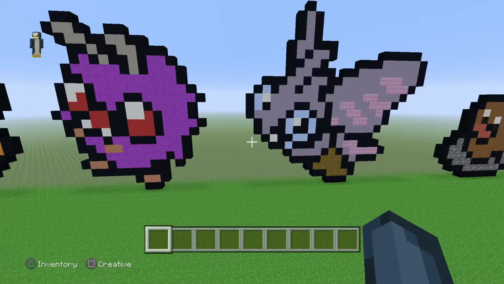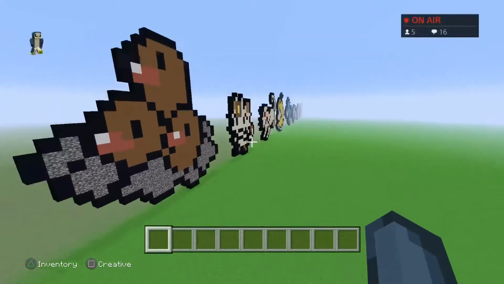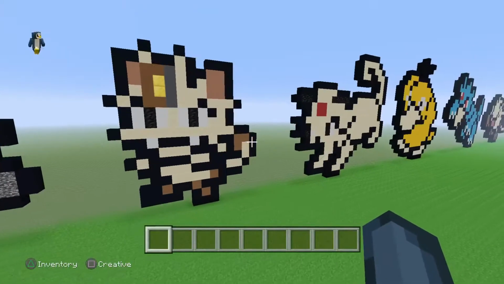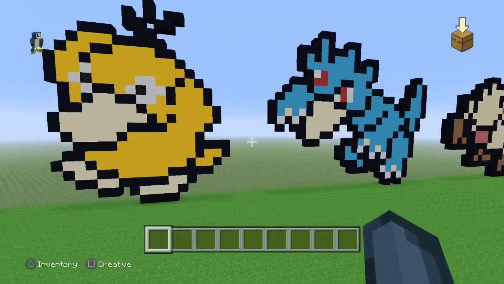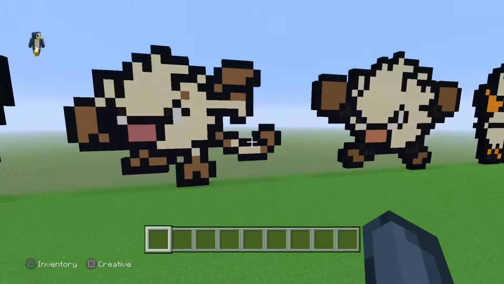Next up we've got ourselves Venonat and Venomoth, no surprise there, and of course Diglett and Dugtrio, and after that we've got ourselves Meowth and his superior Persian. Moving on, we've got ourselves Psyduck and Golduck, of course, followed by Mankey and Ash's Primeape.